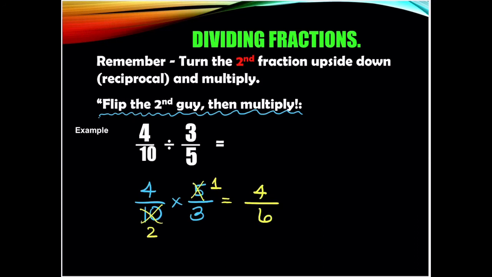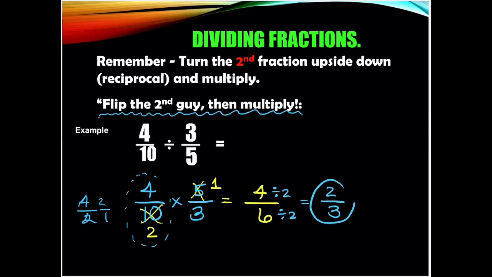Now you might notice at this step we can still reduce. So why didn't cross-canceling handle all the reducing? Well, it's basically because right here, essentially we have 4 over 2, and that fraction, if you think about it, can reduce to 2 over 1. So I wouldn't worry too much about getting all the cross-canceling completely finished and all the reducing done. But when you're done, don't always assume that it's in lowest terms. So if you divide 4 and 6 by 2, you end up getting 2/3, and that's the answer.